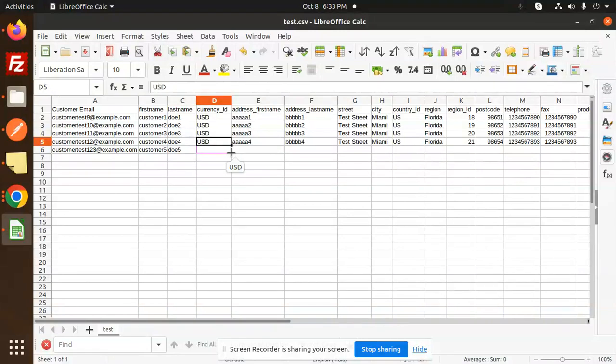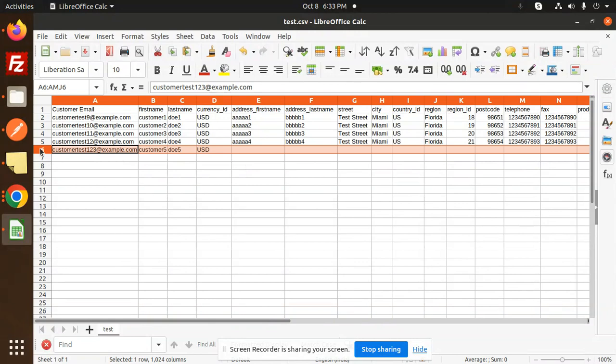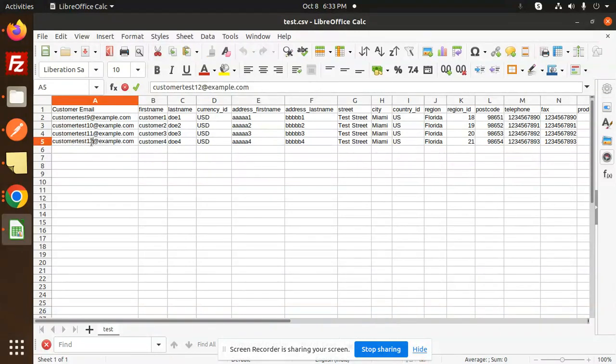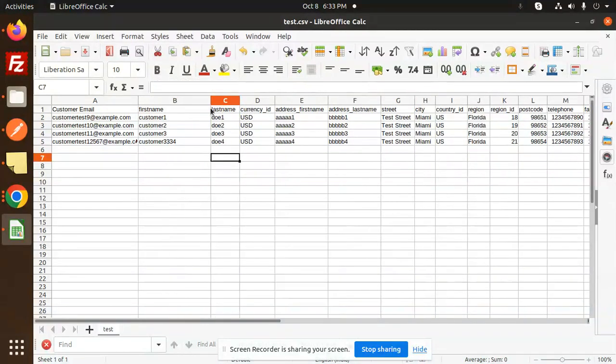Or what we will do, for this customer we will make it 4567. Okay, and the rest of the details we will change with something like this. A little bit of changes in those details. Their addresses also we can change. So you will come to know that we have changed this. The rest of the street is this, so let's add some street. So these are the details which are required for importing the orders.